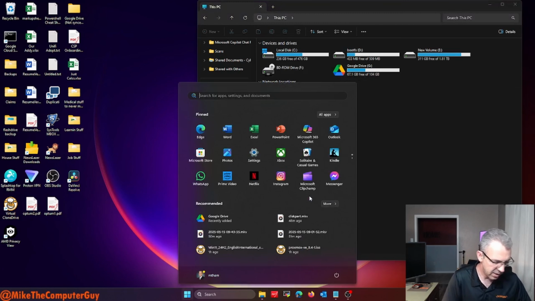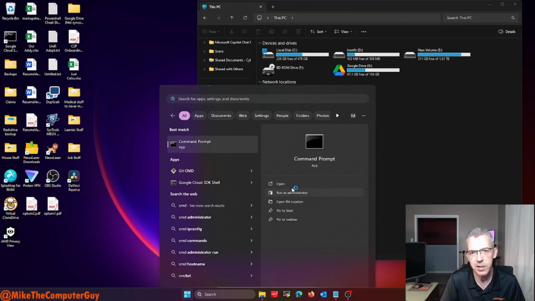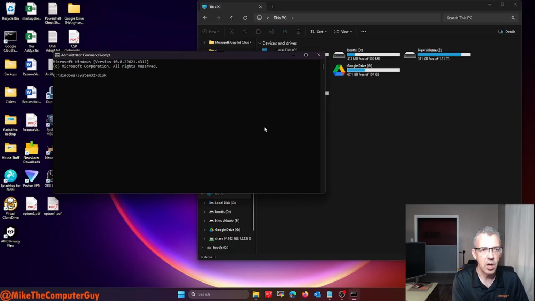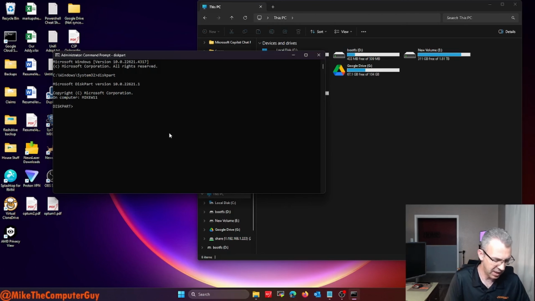So what we want to do is hit your Windows key and type in CMD, open command prompt, but run it as an administrator. We will click that. Yes. And then we want to type in Diskpart, which will open the partition manager for Windows. It does take a bit sometimes to finally open, as it has to read everything on the system in order to get things working, and I have some larger drives here, so bear with it for just a moment. And now it is open.